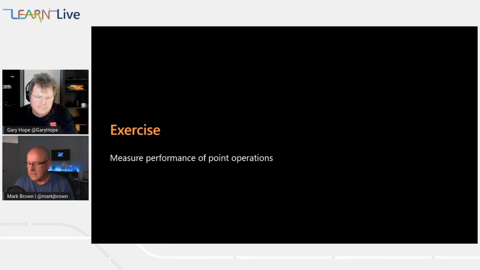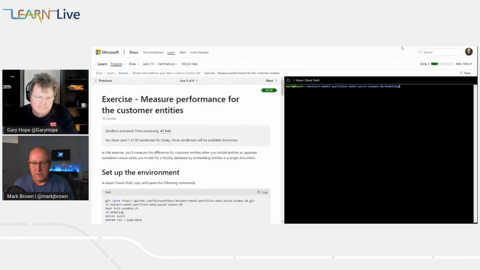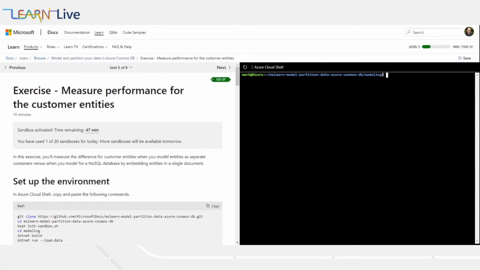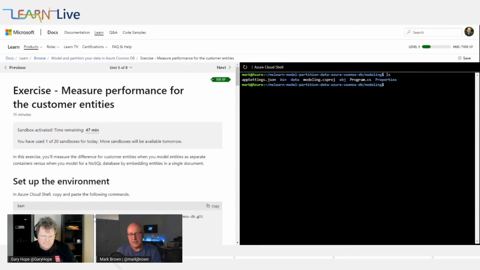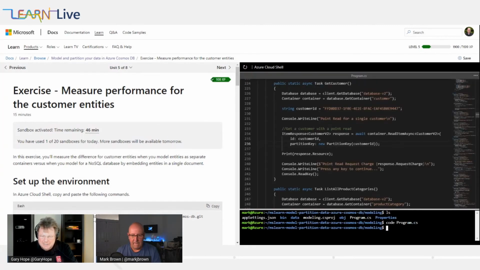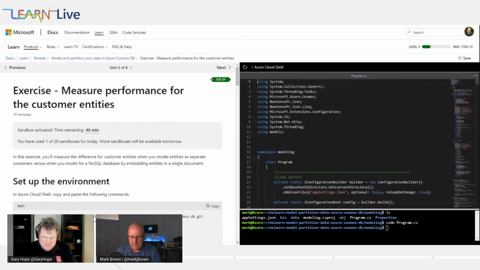So let's get my screen up here. I'm going to show you something cool, and that is how to do a point operation. I'm in the Cloud Shell that you get when you start the sandbox, and there's some little hidden stuff in there that you wouldn't see because it's not in the exercise for this module. There's a lot of code inside this GitHub repo that you're going to clone when you set up the lab. Here's one of the projects. We could spend a lot of time exploring what's in this Git repo, but today we're super short on time, so we're going to keep it to the point operation.